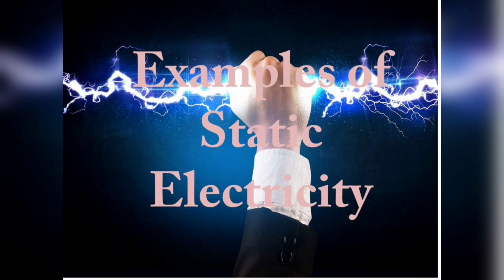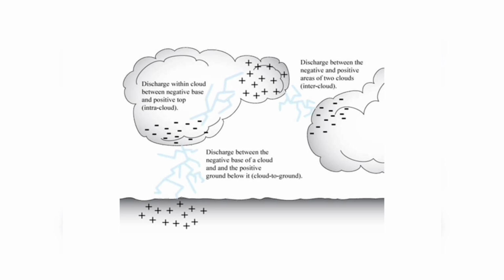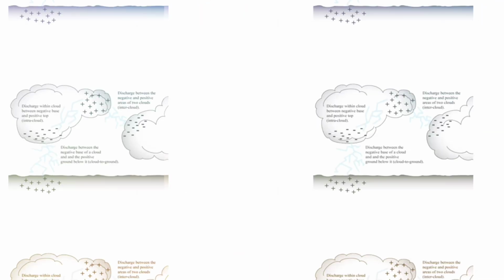Examples of static electricity. Lightning is also an example of static electricity. Lightning consists of pure static electric sparks that jump from cloud to cloud or from a cloud to some object on the earth. They usually occur during a heavy rainstorm or thunderstorm. Turbulence in storm clouds creates static electric charges that build up until they are released as a stream of electrons that create a bolt of lightning. Air is superheated until it glows white hot and creates a shock wave that is the sound of thunder. Lightning is extremely powerful and can cause damage and harm, but it is also beneficial to the earth.